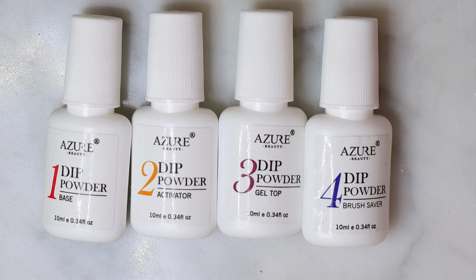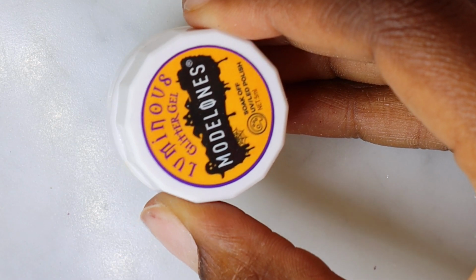And you will also get the four step that you will have to use for the dip powder.